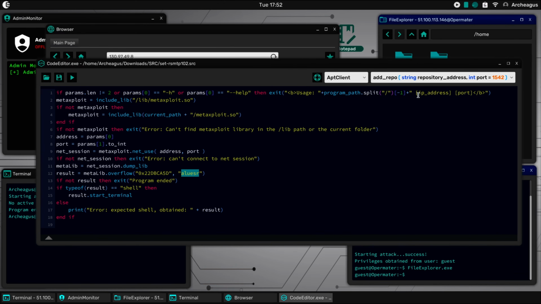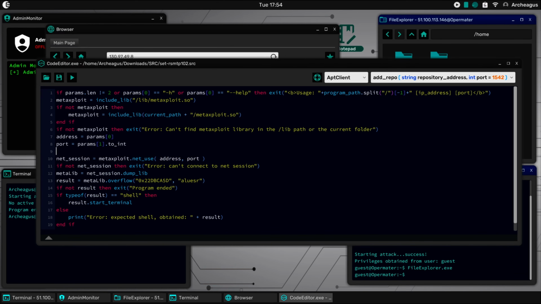We would just have to feed it some sort of qualifiers like we're doing with the IP address and port. So instead, we would have the address, we'd have the port, then we'd have the mem address. If we're going to use it in the call of the function, we would have params 2.